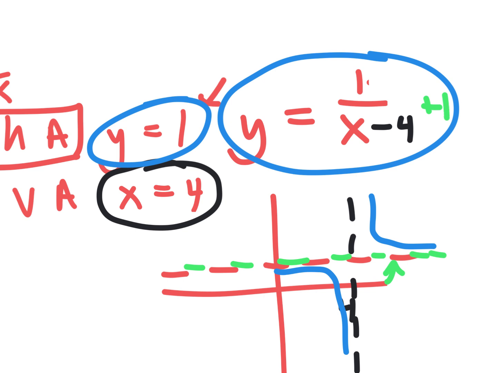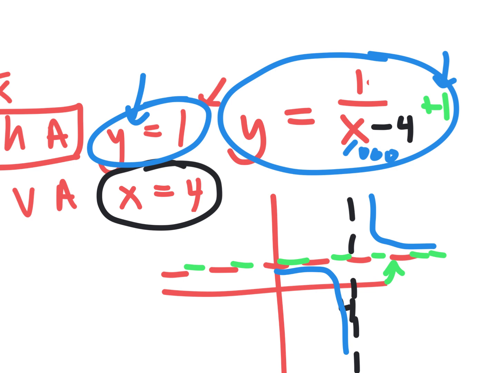That's a way to make the asymptote go up 1. You know what I'm saying? And then if you test the horizontal asymptote and go, okay, I'm supposed to get 1 by putting in 1,000. You put in 1,000 here. You'd pretty much have 1 over 1,000, which is pretty much 0. But by adding 1, I'd have y equals 1 for my asymptote. Yay, that worked. And I'm done.